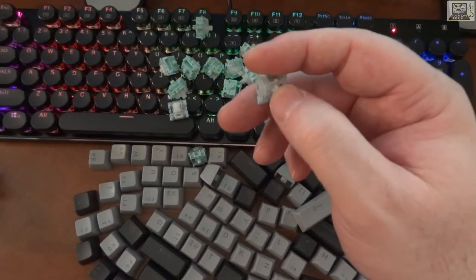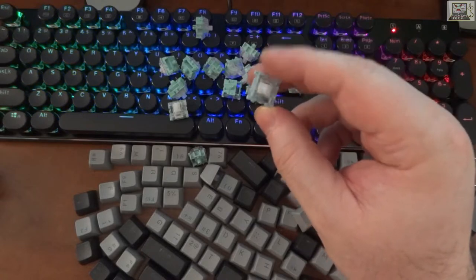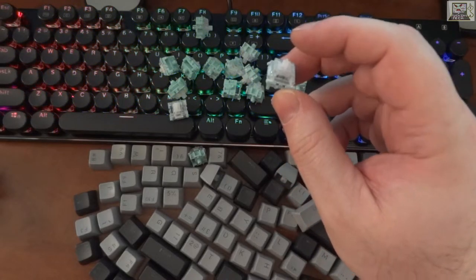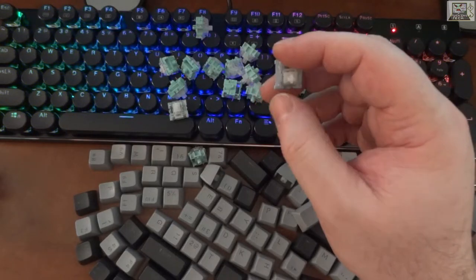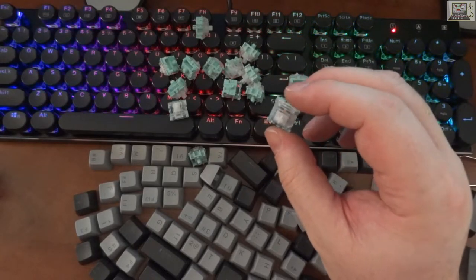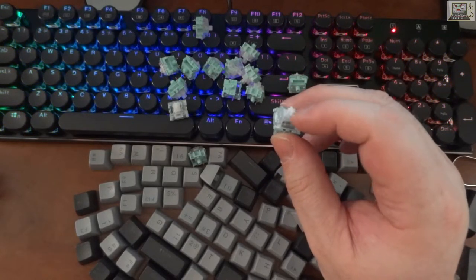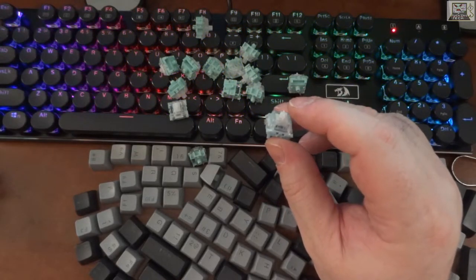I know they're very good. I enjoy these very much without O-rings. If you have O-rings with the Silent Skies, not great. I had the Rosewill kit and it wasn't fantastic. It felt like smashing my fingers into a wall. So Silent Skies without O-rings and fast is really, really good. These are the Silent Sky 68 grams.